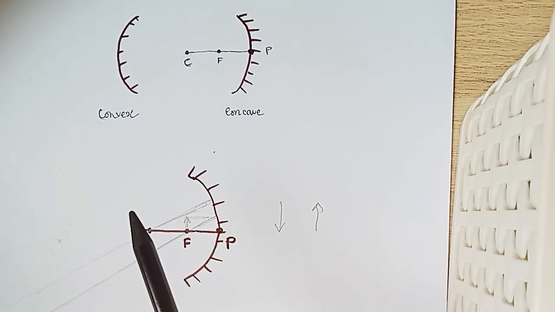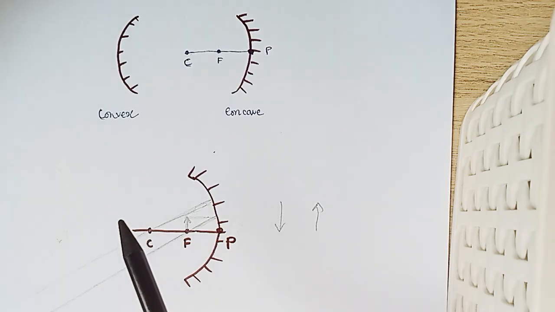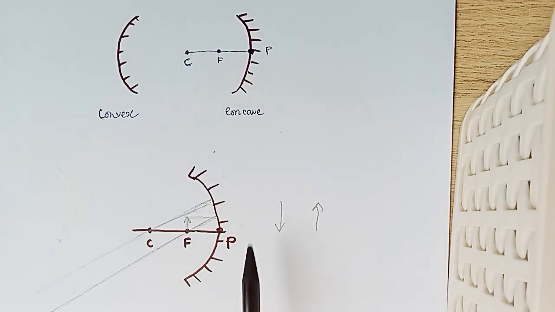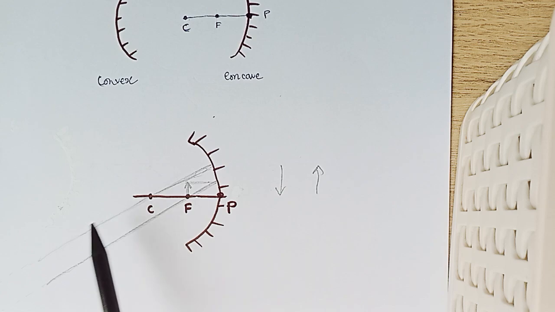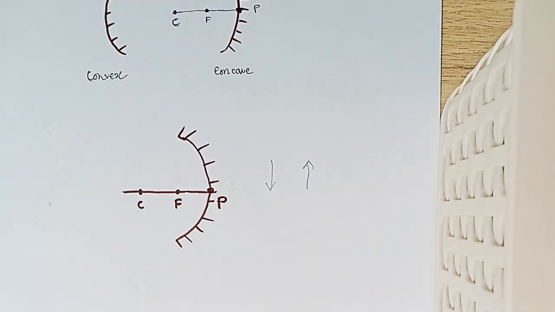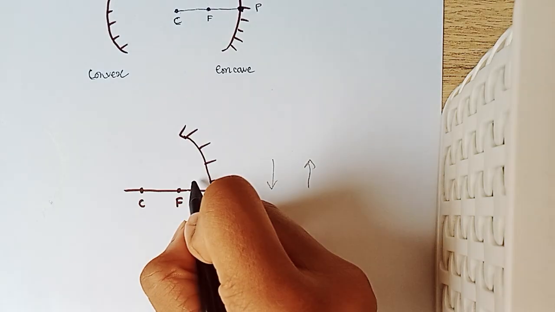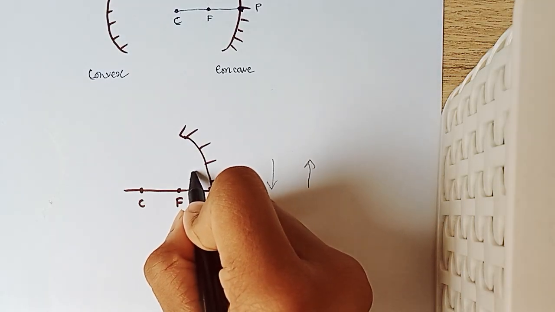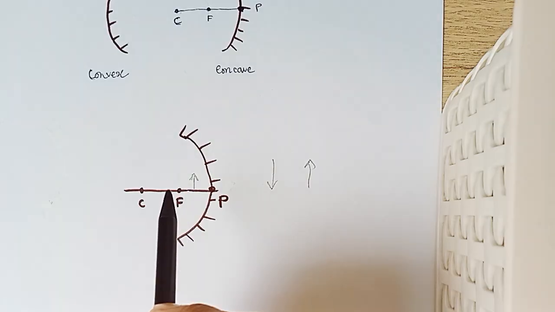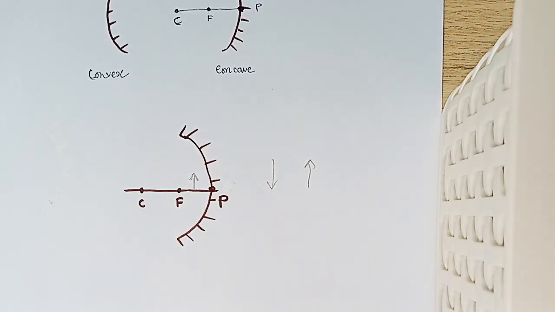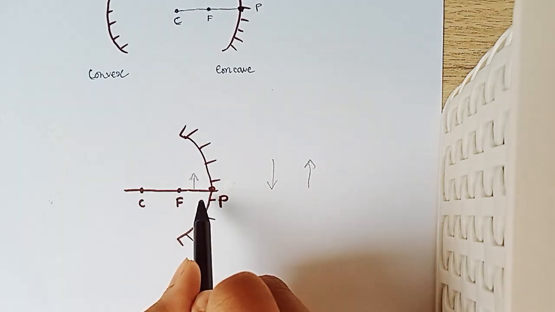And again, what about the nature of the image? The nature of the image as well as the size of the image cannot be distinguished, because the image will not be formed as it is at infinity. Now what about when the object is between the focus and the pole? So when the object is between the focus and the pole, the image is very different from the other images formed. So let's see how it gets formed.